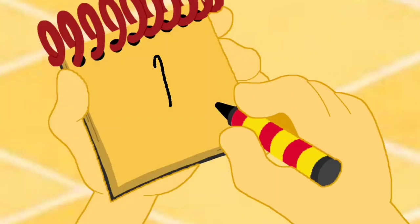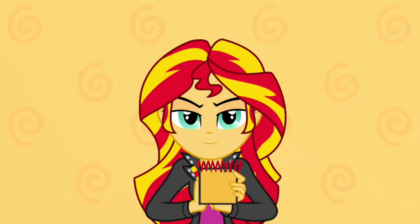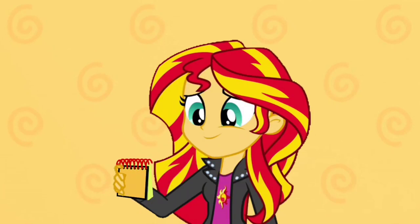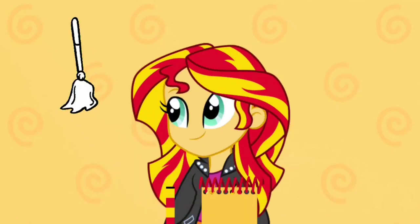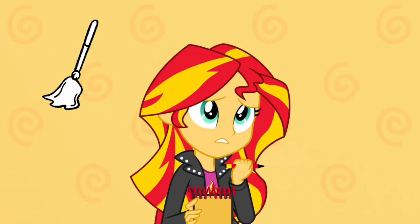A line that goes up and back down for the pole. A circle. A wavy line for the bushy part of the mop. A curve on the pole. And lines for the wrinkles. And we have a mop! So we're trying to figure out who sent me this love day card, and our first clue is a mop.